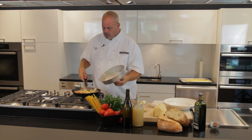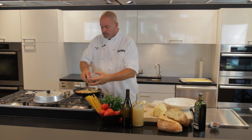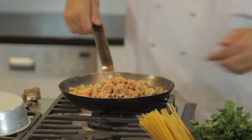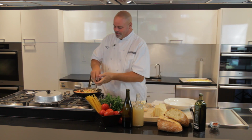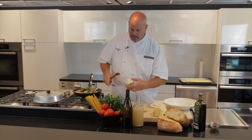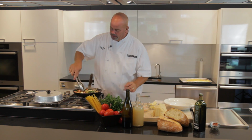Okay. All right, so all of our clams have opened up. They're looking great. We're going to add in some of that sea clam meat to make this a little bit heartier dish. Toss that around. Oh yeah, you can use a spoon if you have to. That's okay. And then we're going to add in some fresh chopped parsley and a couple ounces of butter just to get that in there to help thicken up this sauce.